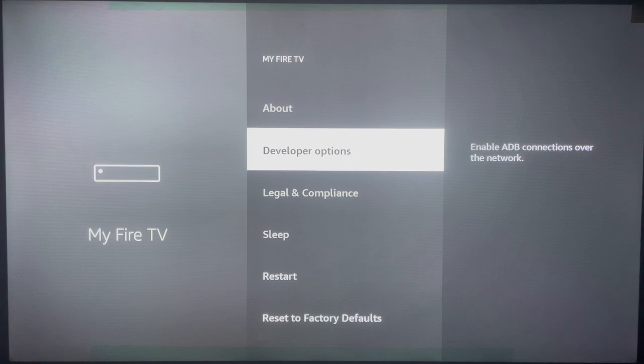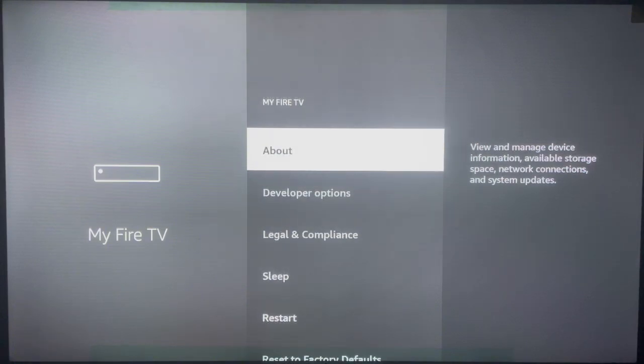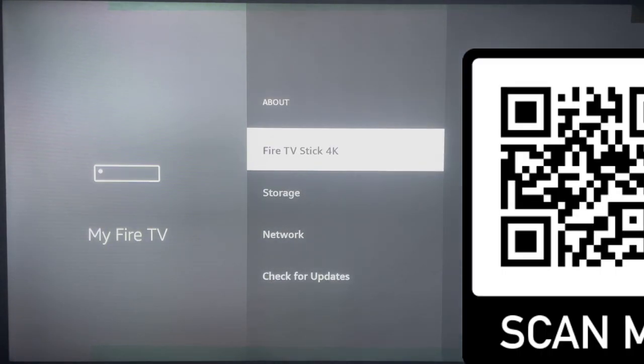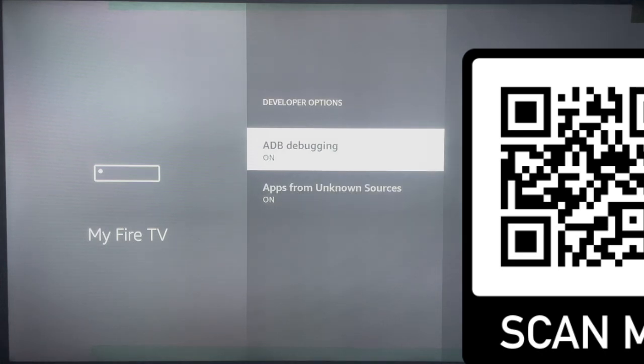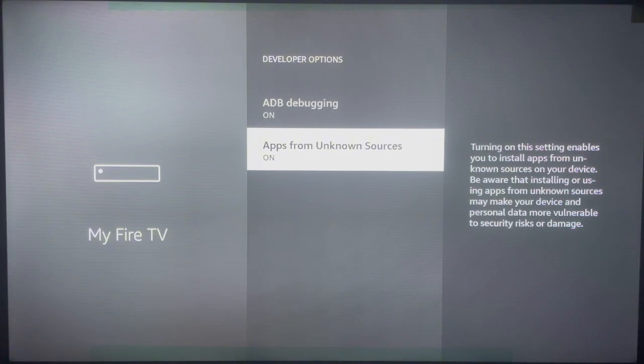It is very simple. To turn it on, come back to the option that says About, and then go to the name of your Fire Stick device. Mine is Fire TV Stick 4K. Click on it 5 times until you see a pop-up below that says no need, you are already a developer. Once you get that pop-up, the developer option has been turned on, and if you return home, you can come back to it over here, and as you can see, it says apps from unknown sources.